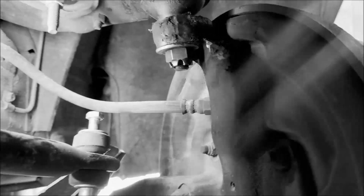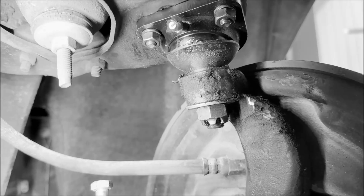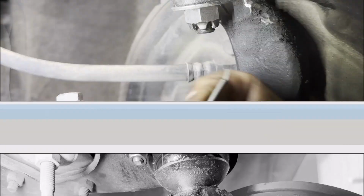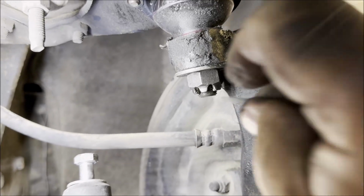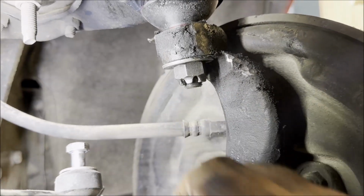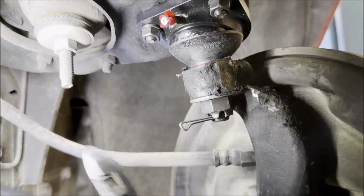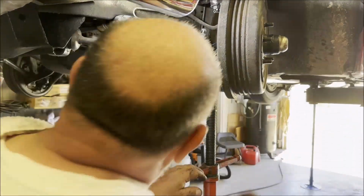Okay, you've been told. Now one thing that I didn't mention, and I did make a mistake. I messed up. I didn't think about this because we're filming. The hole is pointed right to the spindle, where it should be this way. I messed up. So now I got a fight with the cotter key because I got the hole facing the spindle. That's wrong. We gotta take that spacer out.